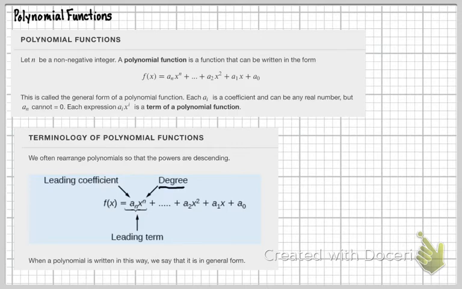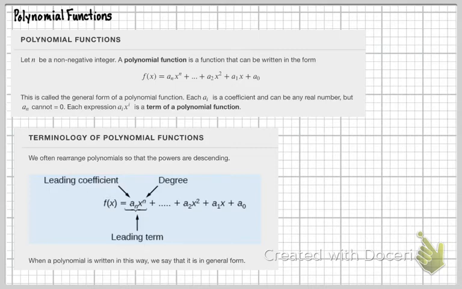And we also have this thing called degree here. Degree is just that power of the variable. We're going to talk about that a little more in a second. It's just the exponent number of the highest exponent term on the variable. Okay, and here it's also called the leading term. The one that's the largest degree, which means it has the largest exponent on the variable, that term is called the leading term, and the number that's multiplied times that x is the leading coefficient.